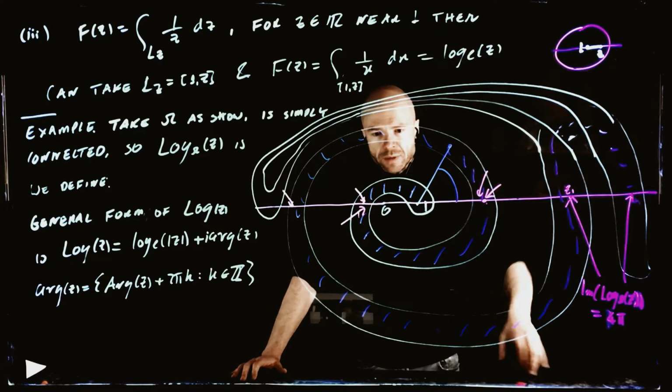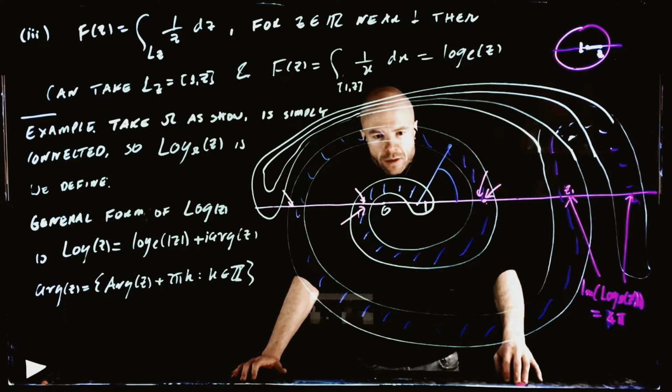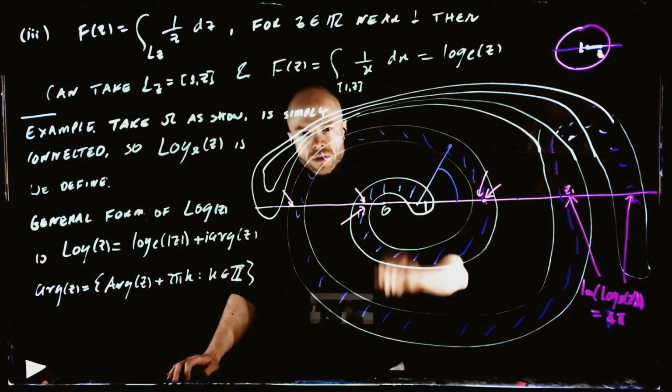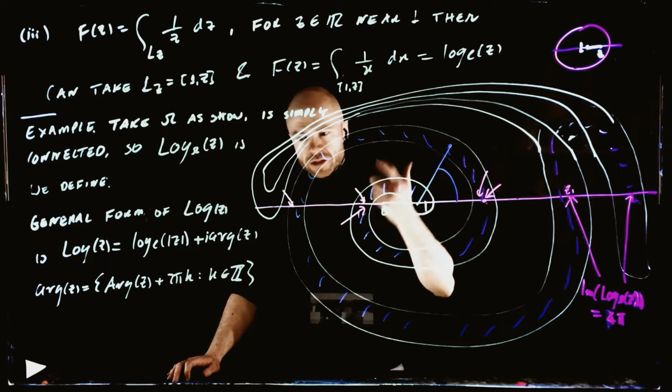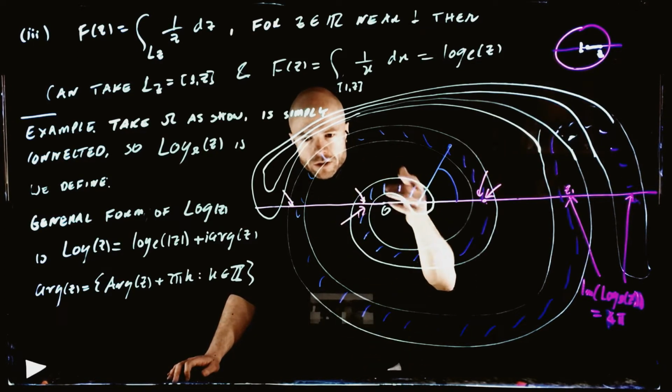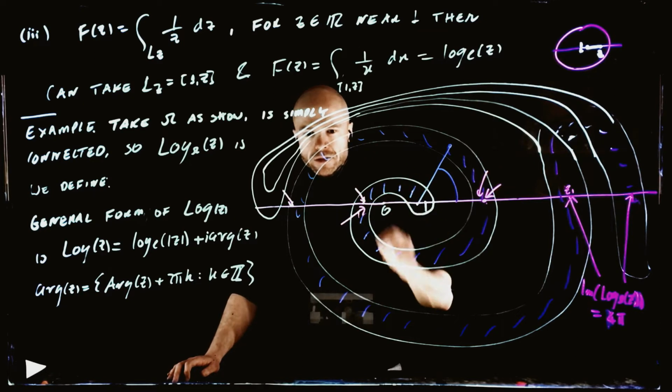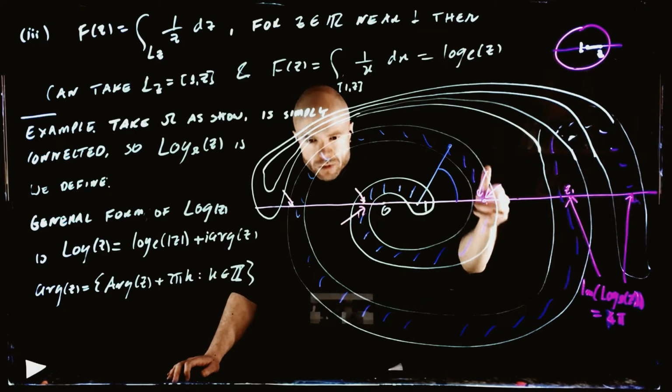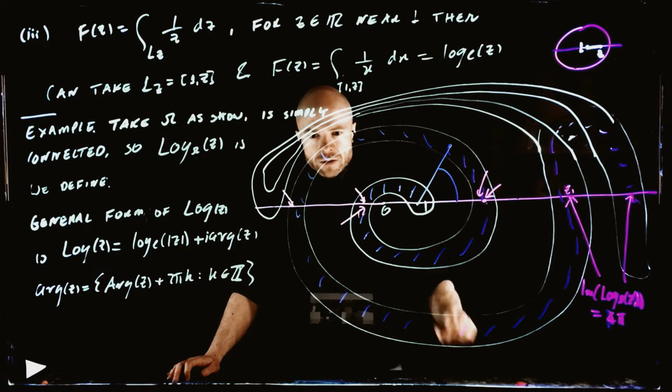We can define complex logs now on any domain that excludes 0, which we want to exclude because then there's going to be a singularity there, so it won't be holomorphic. We want to include 1 just because it's convenient, so we can take that as a starting point and have something which is consistent with the ordinary log on real numbers.